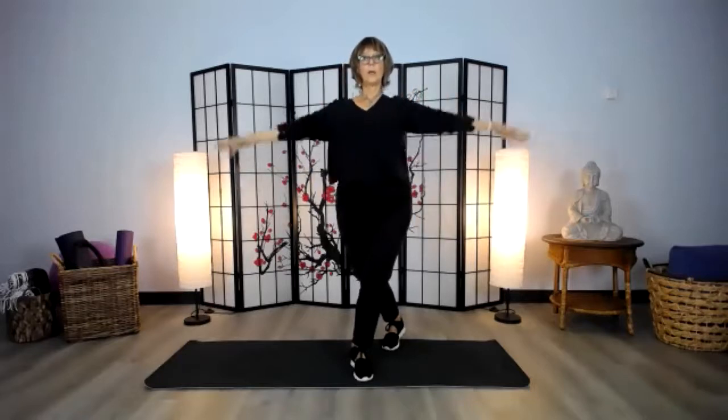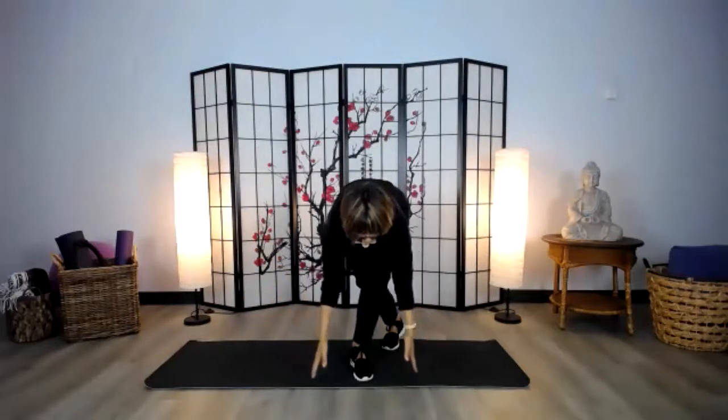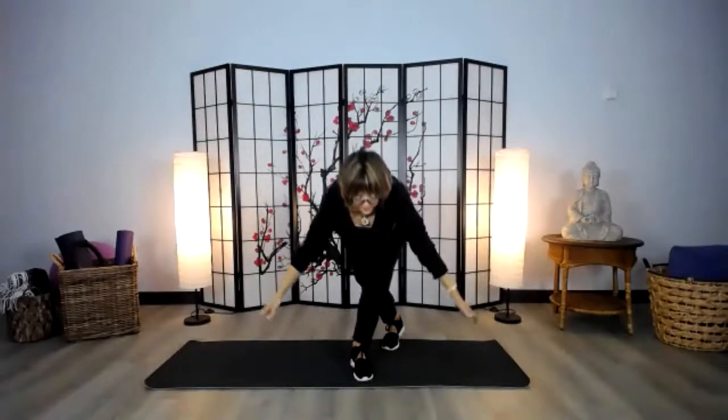Now we're going to inhale up, exhale, give yourself a curtsy to your higher power. Draw up the earth energy, draw it up and bring it into your liver. Give your liver a massage. So this is for vitality. This is waking up our vitality, shimmying it all the way up, and exhale, release.